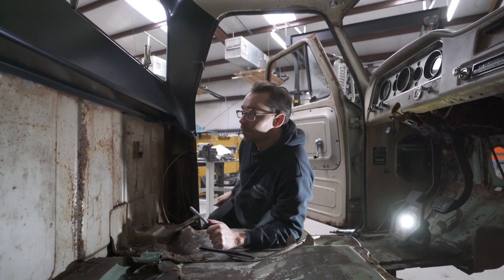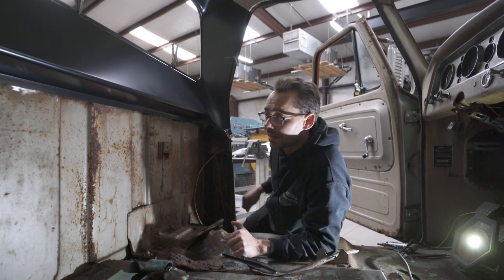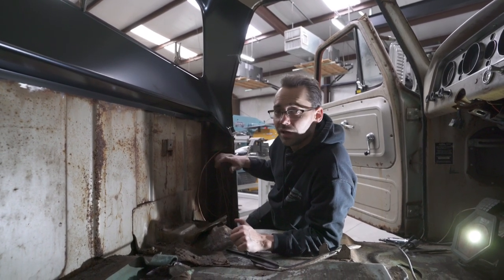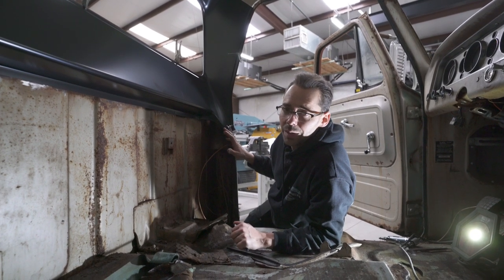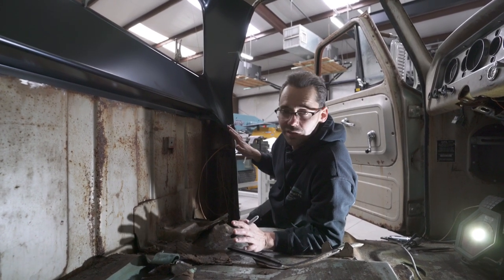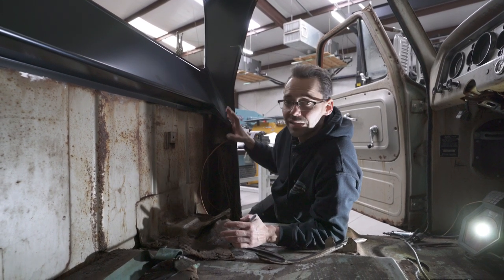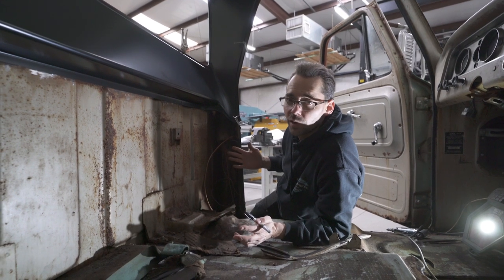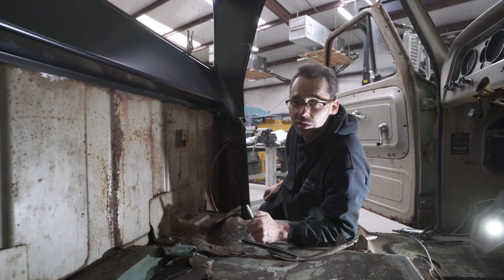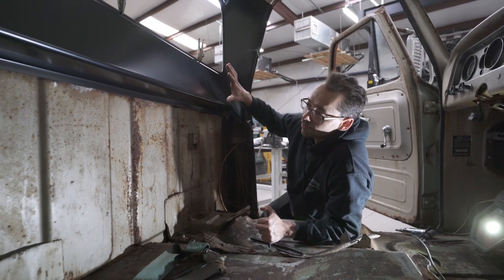There's no sense in buying a $400 junk old truck cab so that you can try and dissect this off of it and put it into a small window cab. There's no sense in trying to make one of these panels. I myself entertained doing that. I'm a metal shaper by trade. I could make this panel if I wanted to from scratch, but what's the point? Just buy one from Classic Parts. It's ready to go. It fits really nice, and we're putting one in this truck right here.